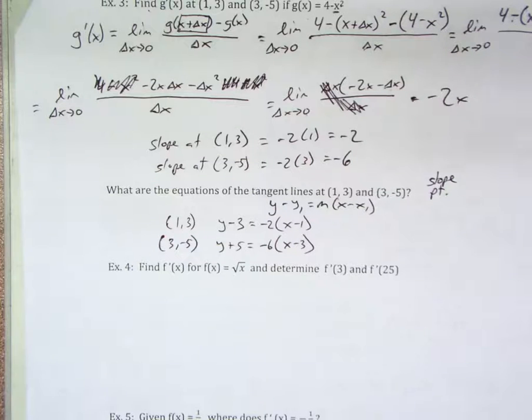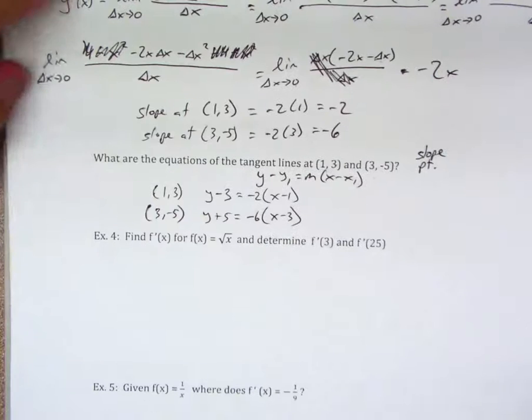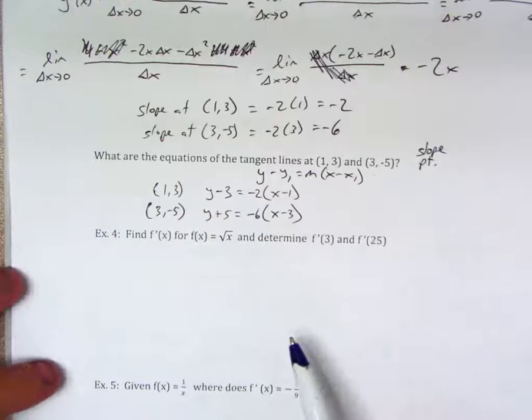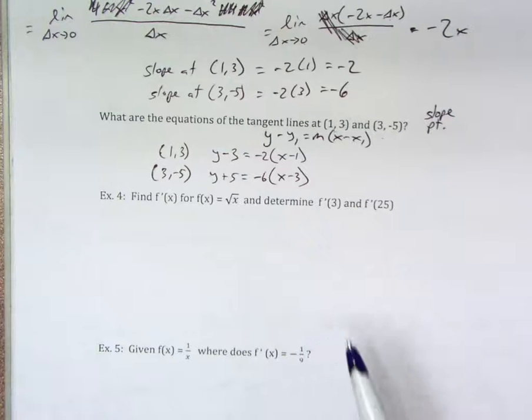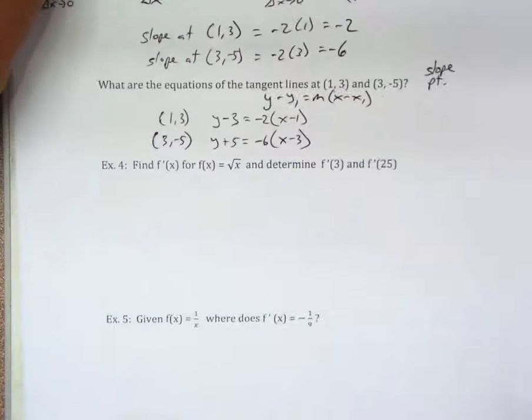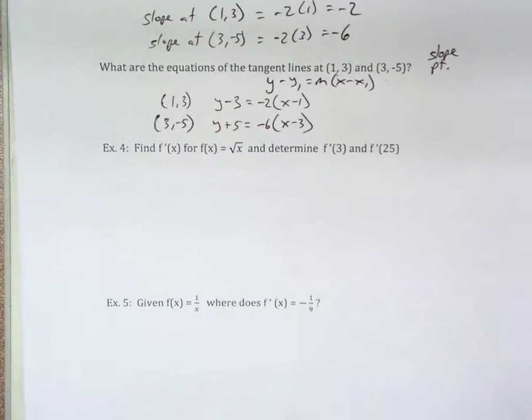Okay, so we have found derivatives now, and we've used them to find slopes of tangent lines at points, and then we use that to write equations of those tangent lines at those points. And so kind of much of the same, we'll do a few more examples, but understand what you are doing. Don't just be satisfied and say, oh, I know how to do this, but understand what you're finding as well. That's an important question to ask yourself as you go through this course, not just being able to do something. Don't get excited about that. Understand what you're doing. That's a big thing.